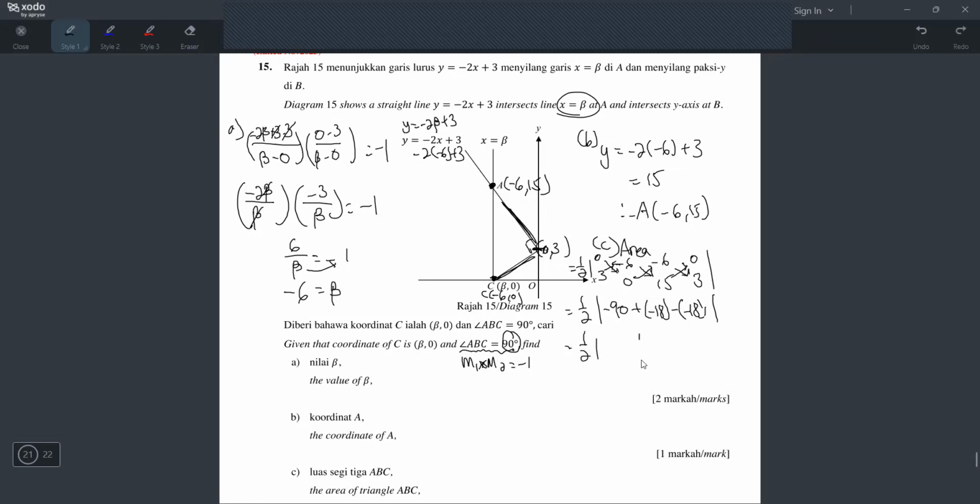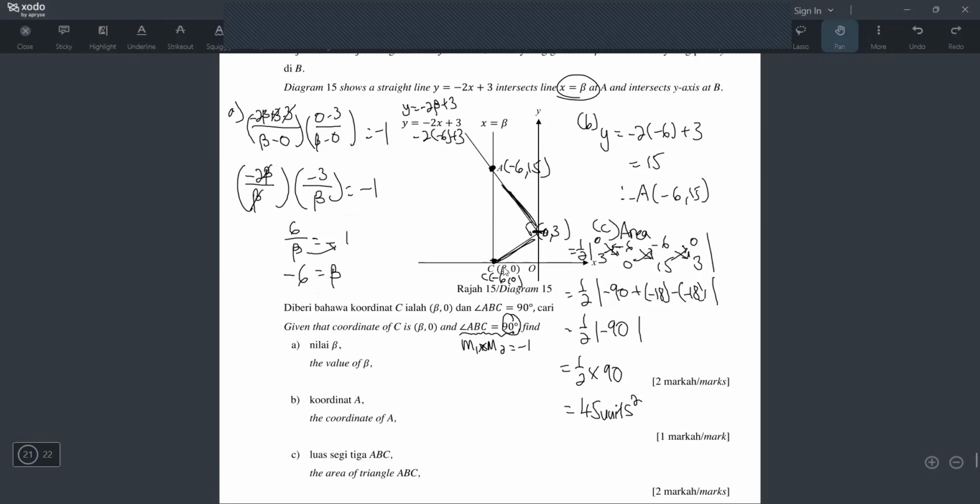Now you will press the calculator and see what you get here. Negative 90 minus 18 plus 50. Okay, I get, wait, negative 90 minus 18 plus 50. Okay, my calculator gives me negative 90. Right? So I'll just write negative 90 here. And what happens when you modulus negative 90? You get 90, and then 90 divided by 2 is 45. So the area of this triangle is 45 units squared. Right? This is the formula we use when we find area in the Cartesian plane. Because it's coordinate geometry.